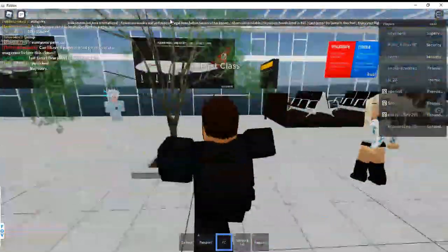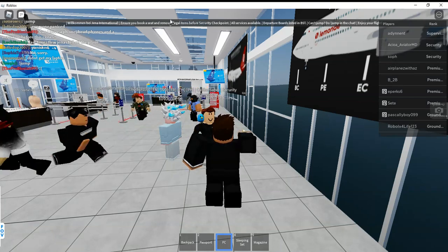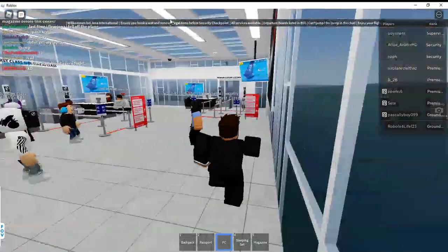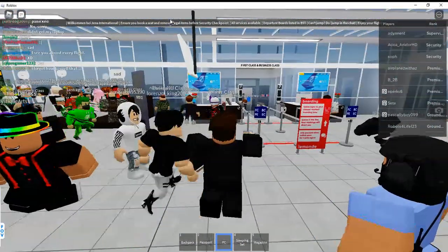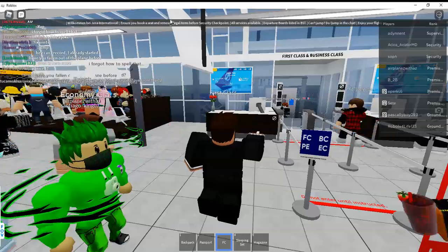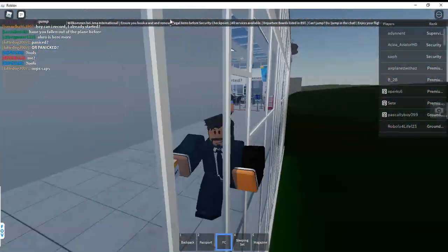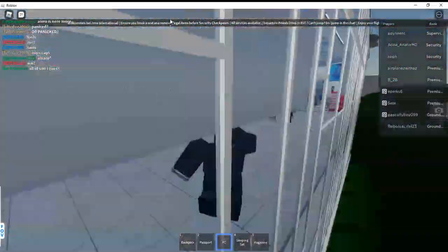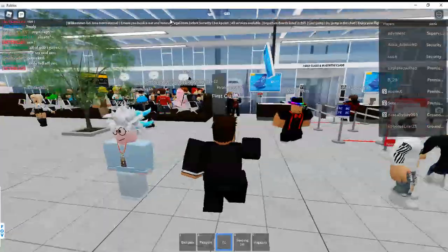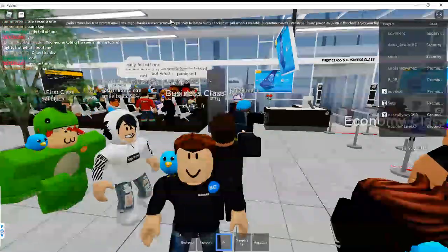Anyways, guys, the suites, they are more private than the A380 ones, because on the A380 ones, people can just sneak in and see what they're doing. Unlike here. Guys, the only way you're gonna see a 747-8i business class review of LeMonde is if I fly on the Ripple 7 next. I was gonna record it, but then I had a math test during that time, so I couldn't record the flight itself, which is a bummer.